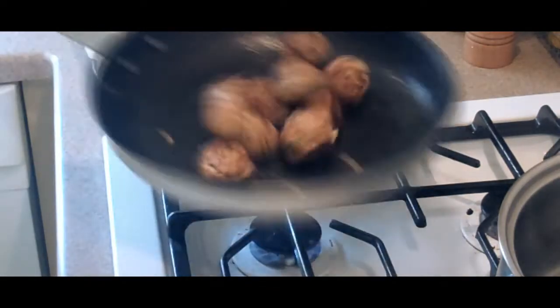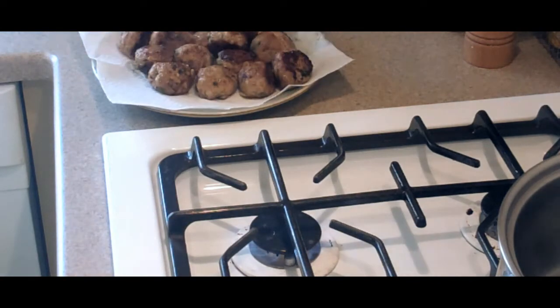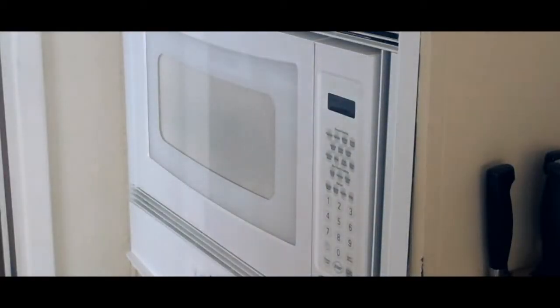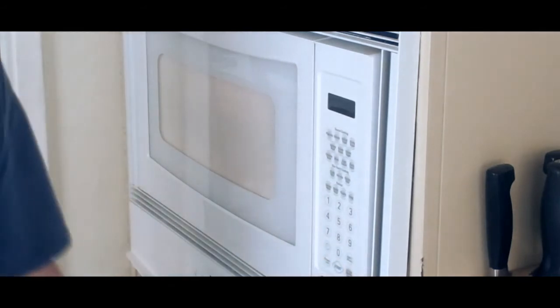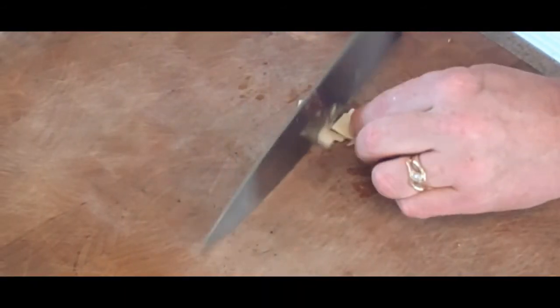When this batch is done, nice and golden brown, drain those off onto our paper towel, and kill the flame for now. To make your beef bouillon, just take one cube of beef bouillon and put it in about a cup of water in a bowl in the microwave for about two and a half to three minutes on high. We also want to mince our second clove of garlic for the sauce.